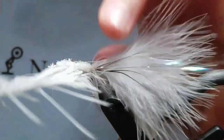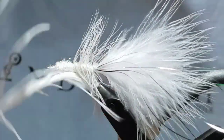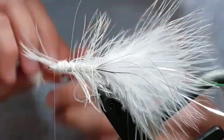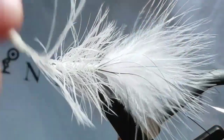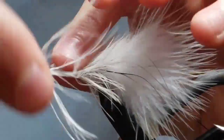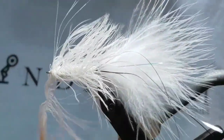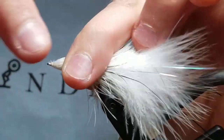Because this schlappen fiber is fairly matted, I'm going to stroke the fibers back as I wind up. 6 or 8 wraps should be good, and when you reach the thread, make a couple consecutive wraps to create a nice dense collar. Then go ahead and secure the stem and cut the excess off.